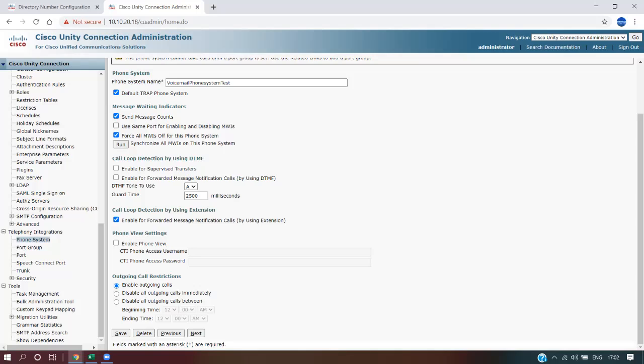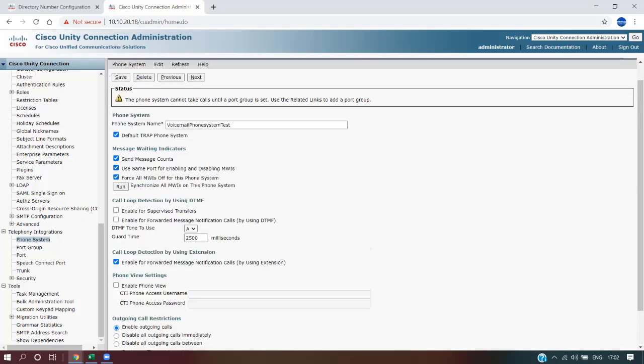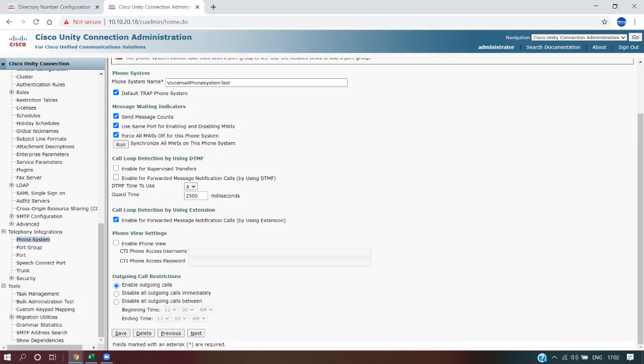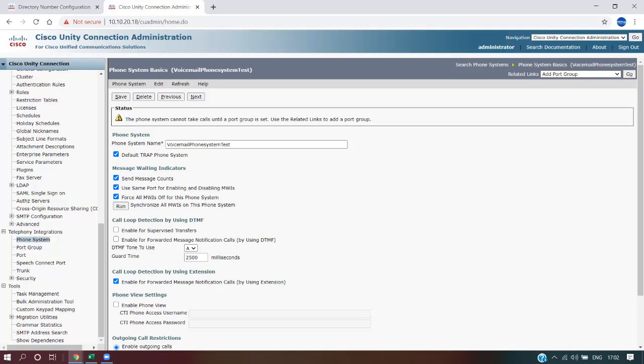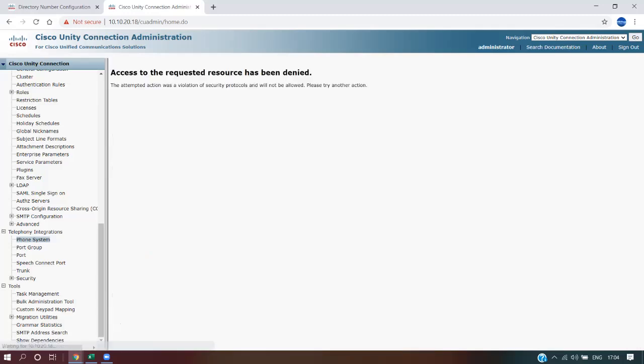But since we have got only two voicemail ports, let the same voicemail port be used for MWI, message waiting indicator, the red lamp that you see on the Cisco phones. Okay, now leave everything as is, right? We're not interested in other configuration. Okay, so let's click on save here after enabling these options.